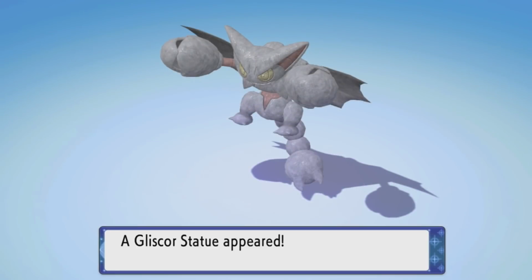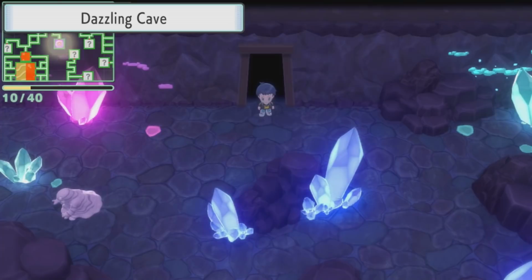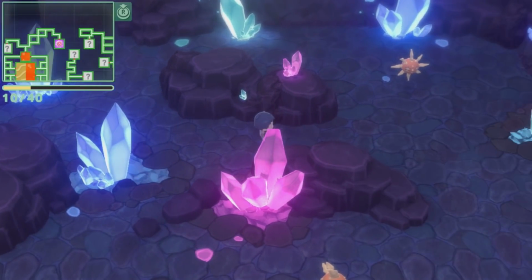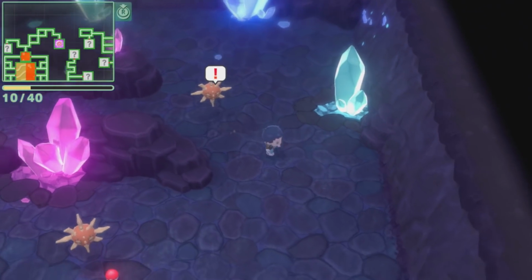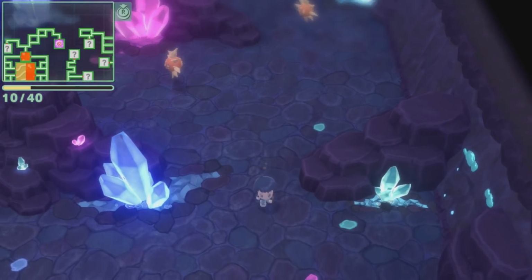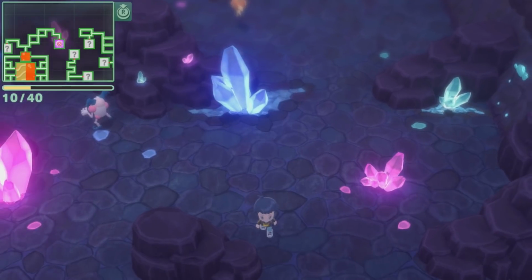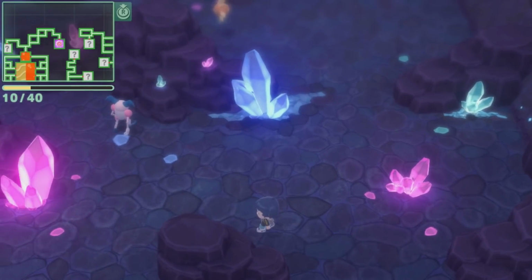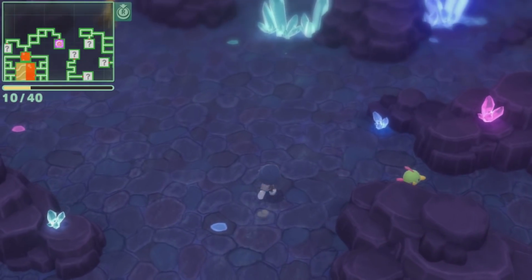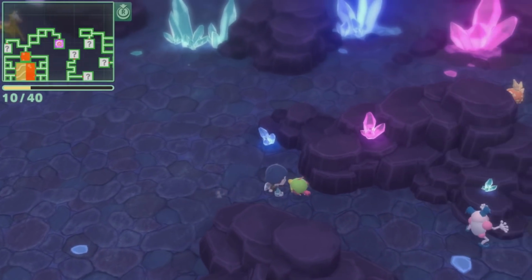Hey, it's a Gliscor statue. Nice. Okay, so this is a dazzling cave. There's always some cool stuff in here, and looks like there's some Soul Rock, but there's also a Twisted Spoon over here. Raises the power of Psychic type moves by 20%, which is nice. See a Mr. Mime. I should probably catch some of this stuff, but I just kind of want to see what's around. What is that? Oh, a Natu! Oh, that's cool. I like Natu.